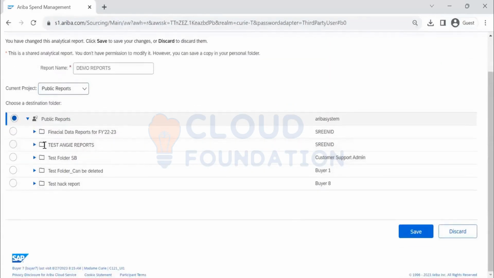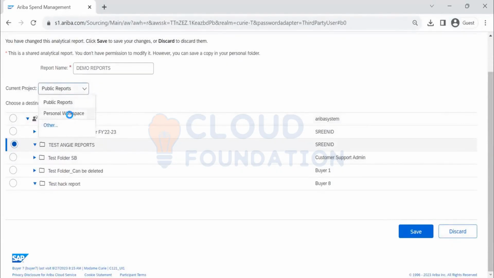Then it will show me the folders currently available in your public reports. I can put this in any one of the folders. I can create a new folder and then post also. Now, if you save, it will be saved in your public reports under the test folder.